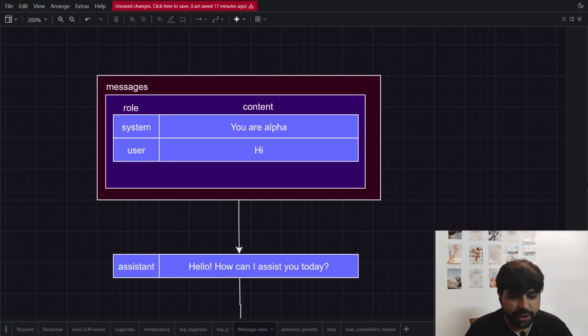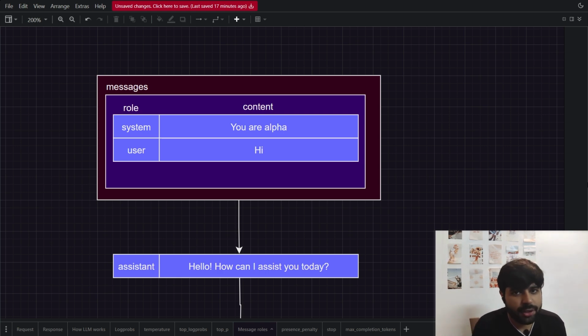Okay, so we have already talked about the messages array. It's a list of messages in the conversation, and the LLM tries to predict the next message, or what the AI should say in the next message. That's what the chat completion API does. In the messages array, there are 3 kinds of messages, or 3 roles of messages.